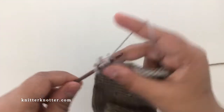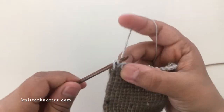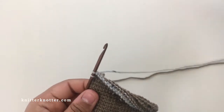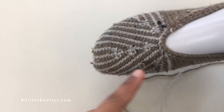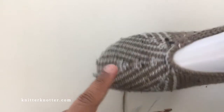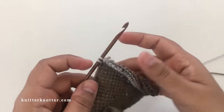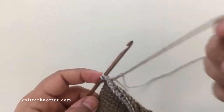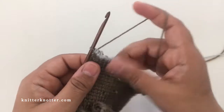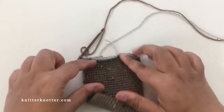And now after this, we're going to change color at the beginning of every row. Just so you're aware, this is so that you can see this pattern easily, so that you can build this pattern. So here you can see that with every row, we've changed color. So you have to stop at the point where you have two loops on the hook and pick up the other color and yarn over, pull through those two. That is how we change color at the beginning of the forward pass.